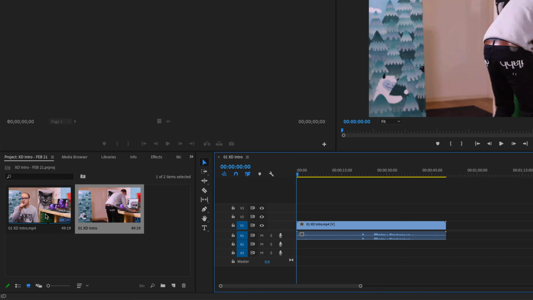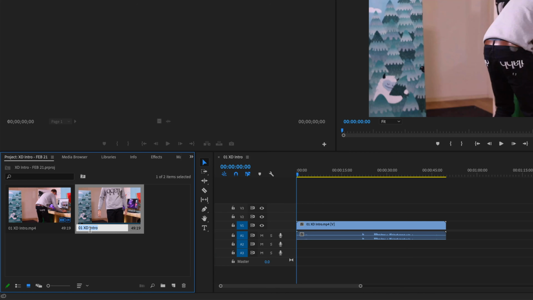How do you tell the difference? See this little icon here? If you hover above it, it says I am a sequence, and over here it says I'm a bit of video and a bit of audio. So whenever I make a new sequence, I try to make a habit of going in and double clicking the word down here and giving it a different name, so that it's clear what it is.